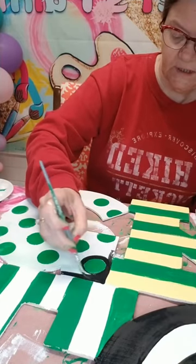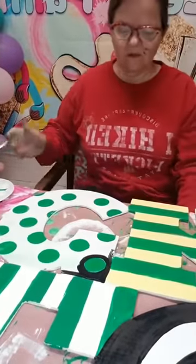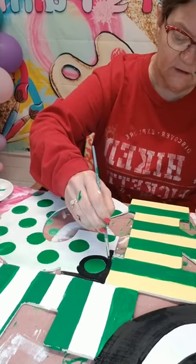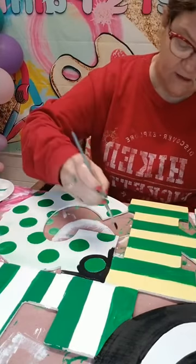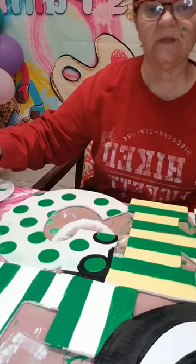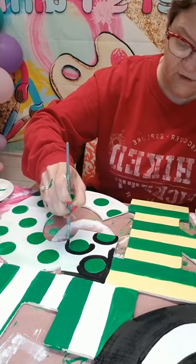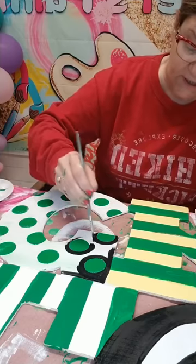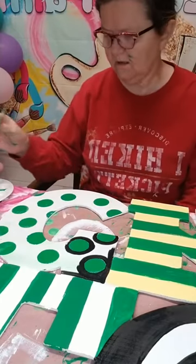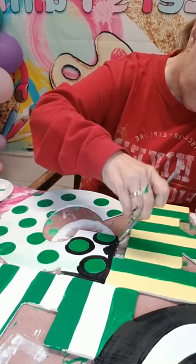So that is pretty clean. I may come back and lay a sponge on it again so that I have a nice, not any wobbly circles. But I just thought that would be easier than trying to cover black with green paint. Because I really didn't know if it would do that, if it was a good one to cover. Some things like white will cover up black. But it doesn't always work with other colors. And I didn't want to have to paint white and then go back and wait for that to dry. So this is my easier way.